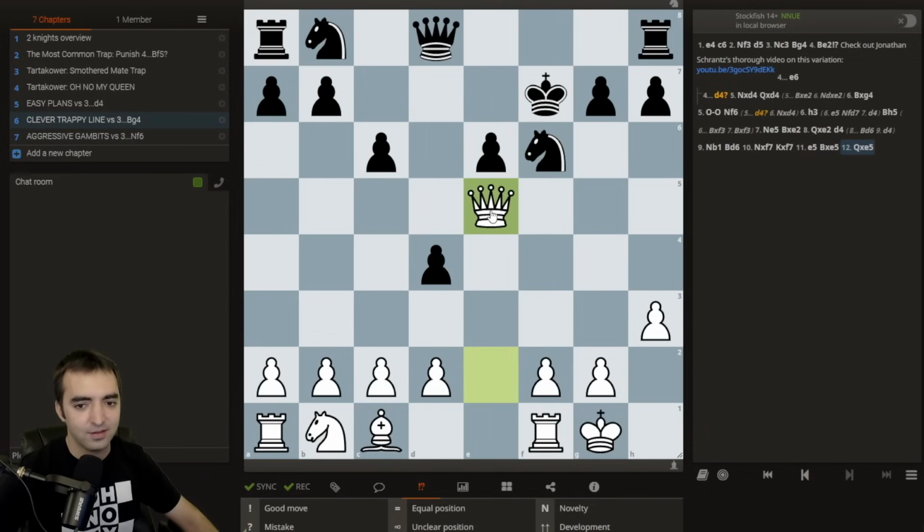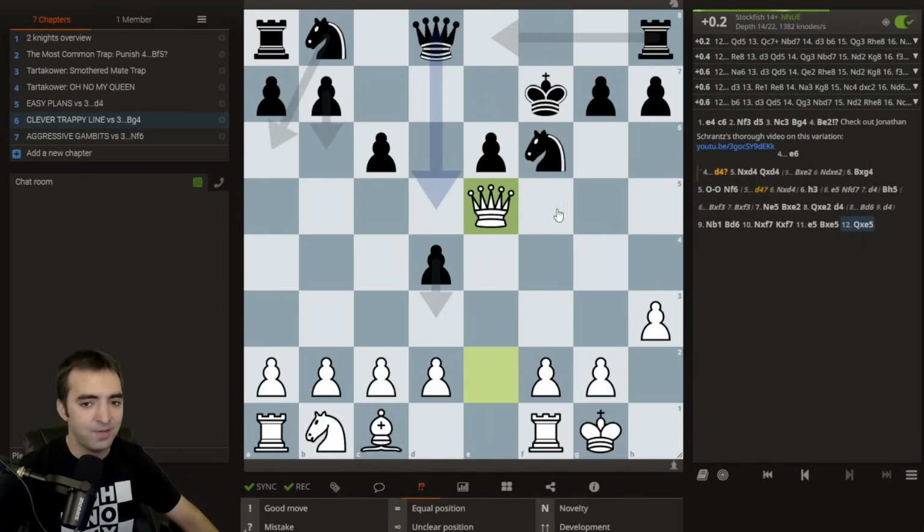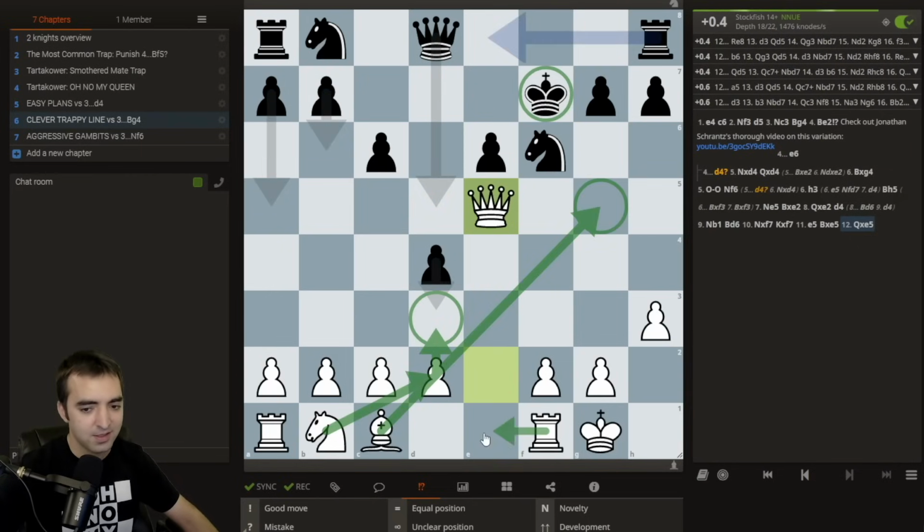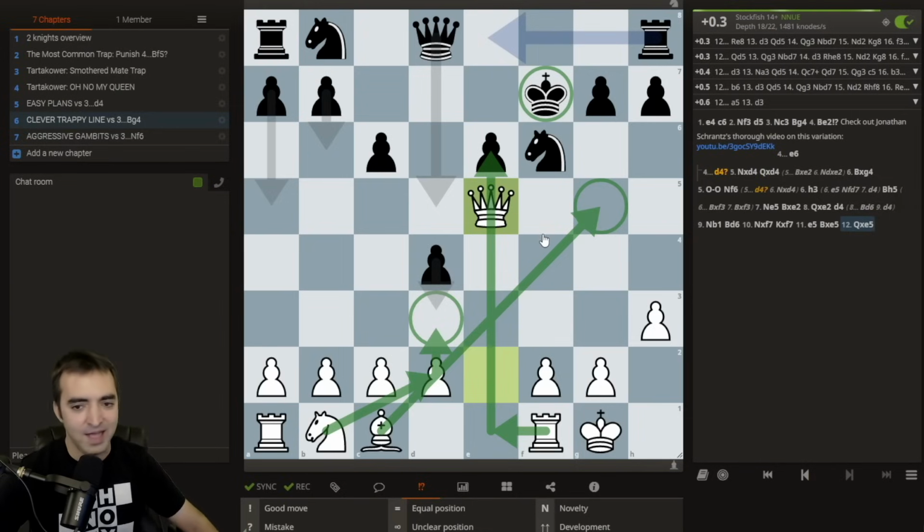If black takes, then white is slightly preferred by the engine. We've taken away black's passing rights. Very likely we'll play d3, develop the bishop, develop the knight, attack along the e-file, and have a pleasant game going forward.